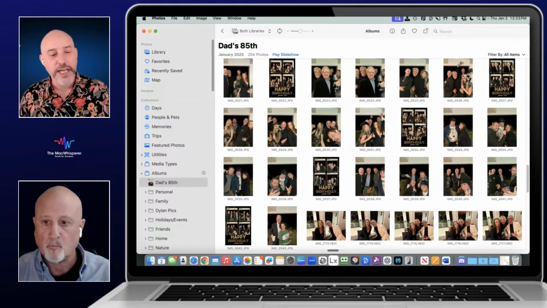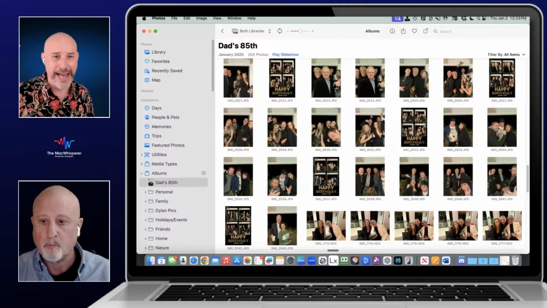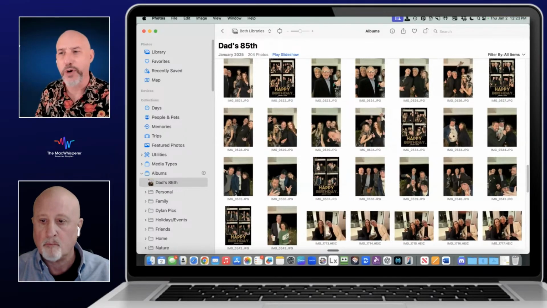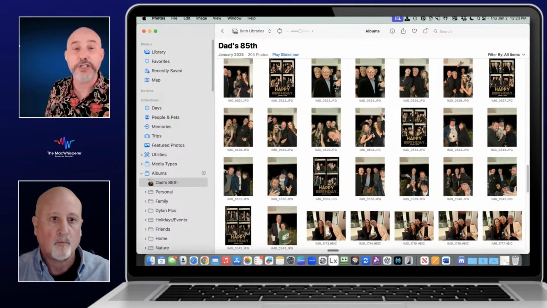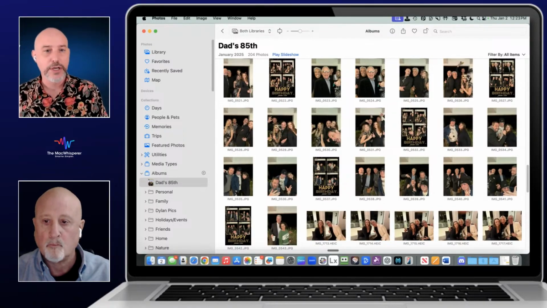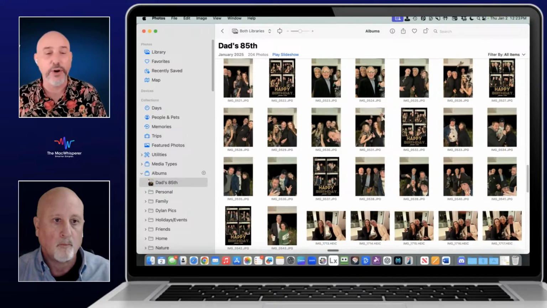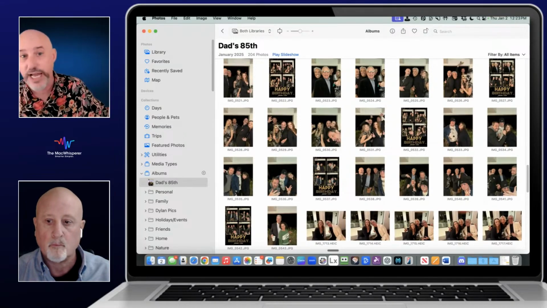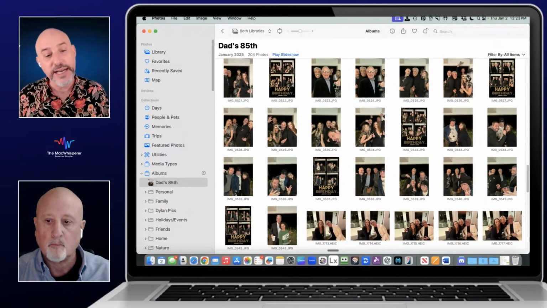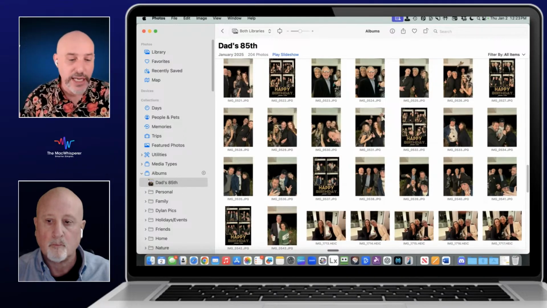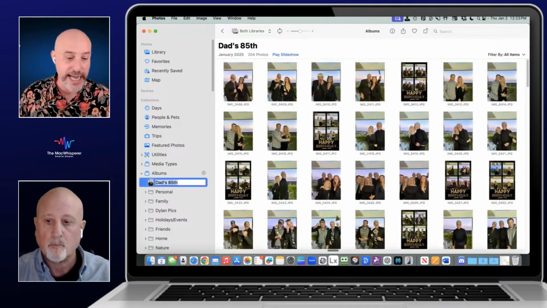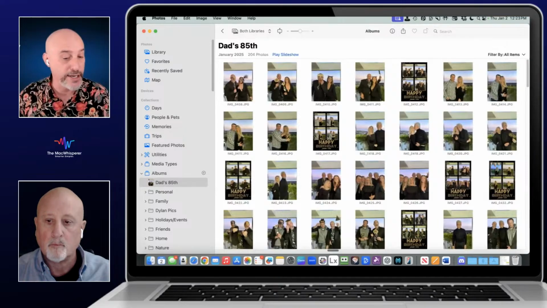Okay, so here we've got, bringing you back to where we were after our commercial break, phase 2. Phase 2 is the creation of the book. So in phase 1, you got organized, you put things into a photo album, you cleaned up the photo album, and you downloaded the app to do the photo book. Now we're going to make the photo book. Here we have on my left side my dad's 85th album that we just created together.